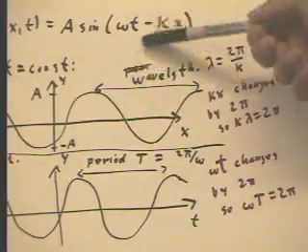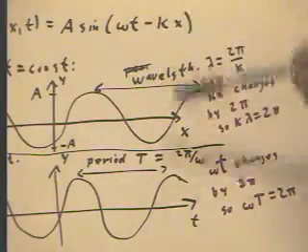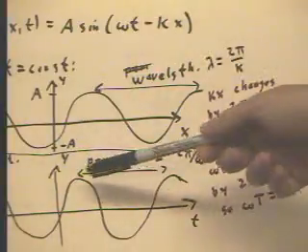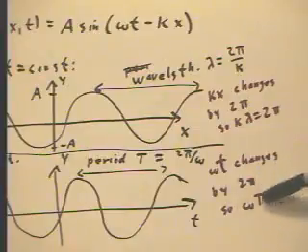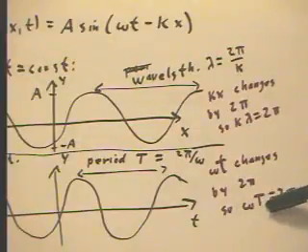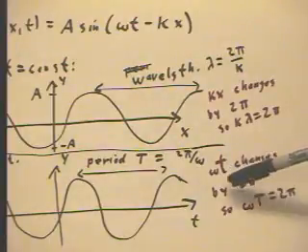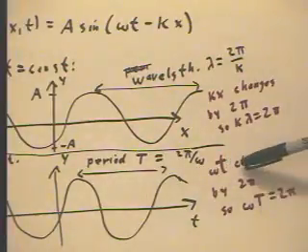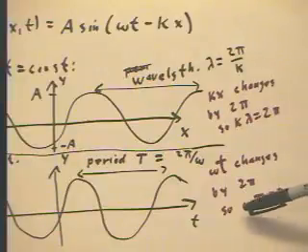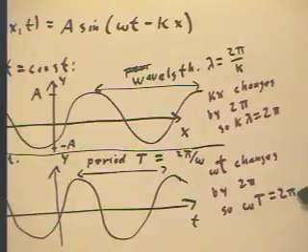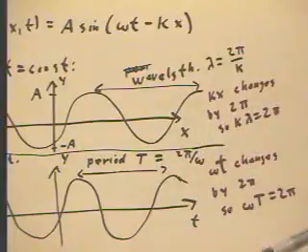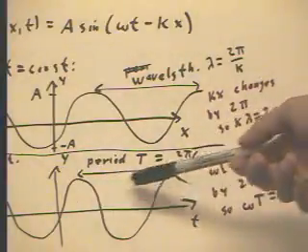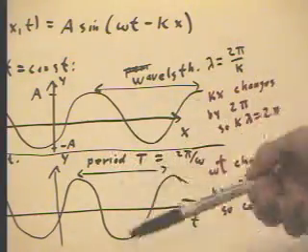It's omega t that's changing, not kx. So what has to happen to drive us through a period at constant x? Well, omega t has to change by 2 pi. Big T stands for the period, little t stands for clock time. So omega times clock time changes by 2 pi, so omega times the period has to equal 2 pi, and the period then is 2 pi over omega, as we see here. Now again, this is the period of motion of a point on the traveling wave.